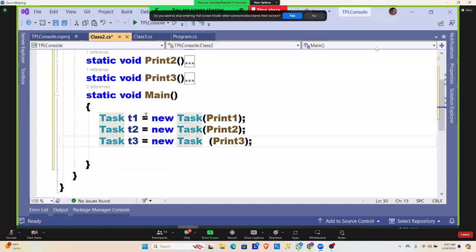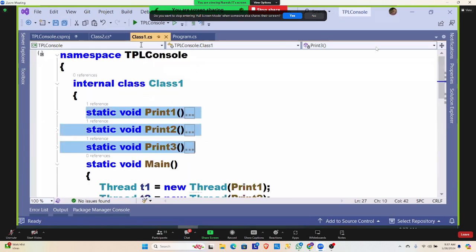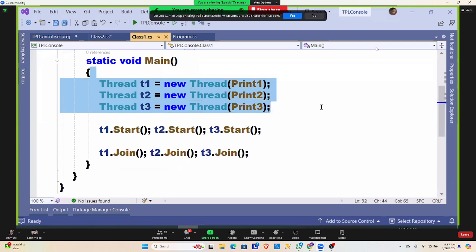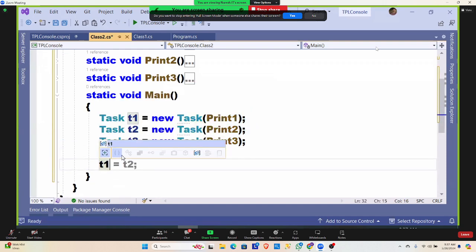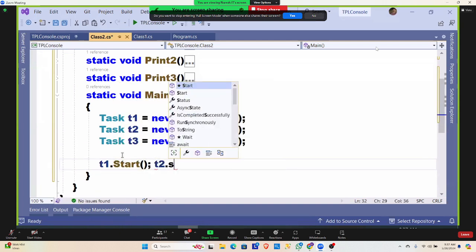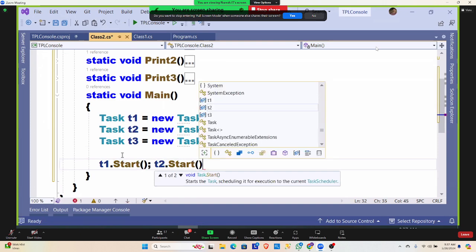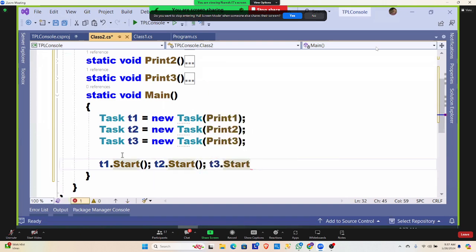There you created a thread class instance and passed the method. Here we are creating a task class instance and passing the method. Both are the same. And what do we do? We call Start. Now also the same: t2.Start, t3.Start.